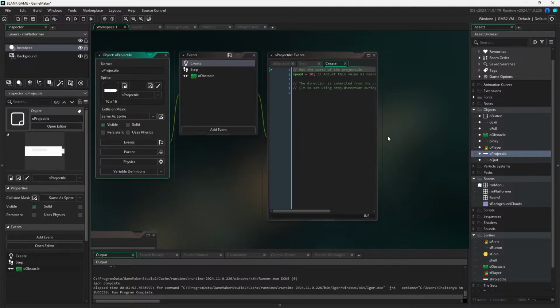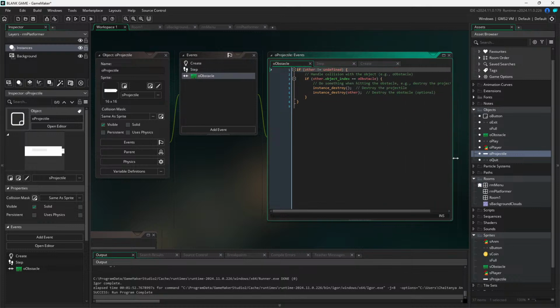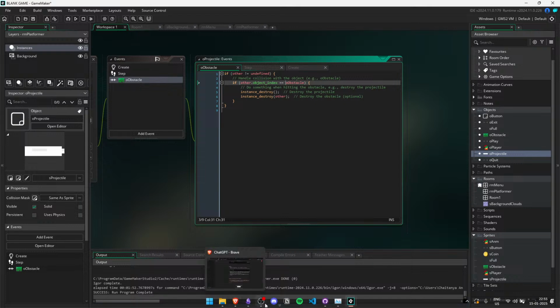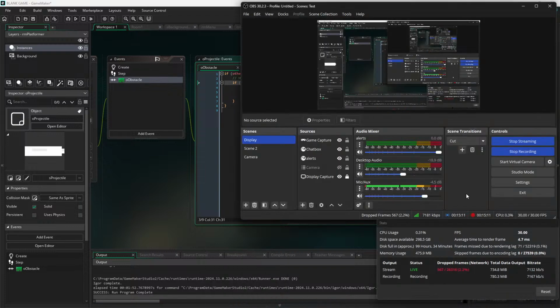Go to projectiles, obstacle, and let's change it from here. Wait a second, guys.